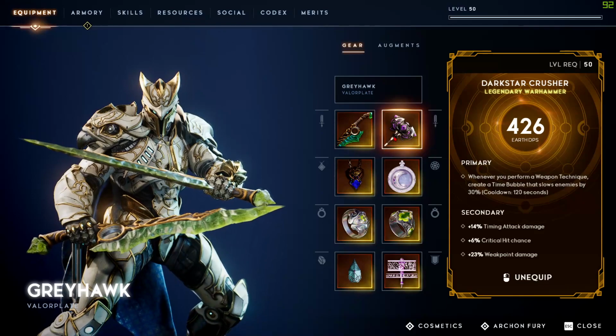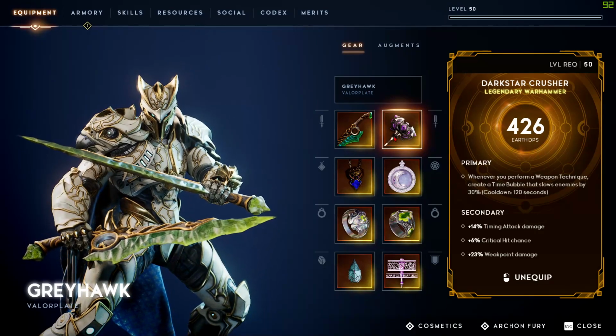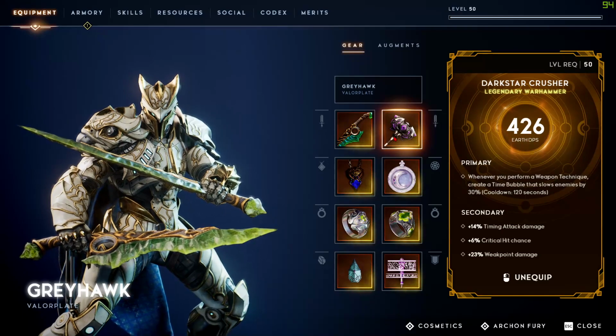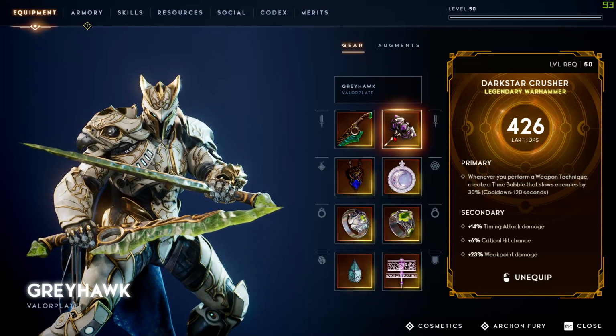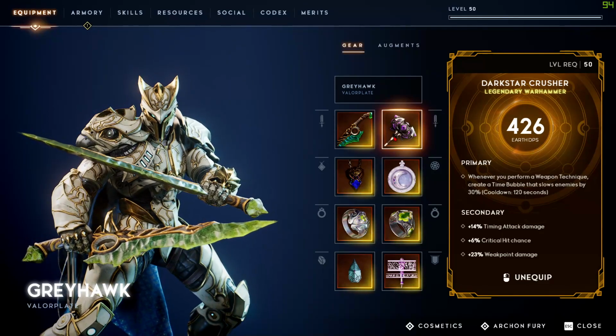This works on everything as well. It works on bosses, main bosses, ads, elites, etc. It works on anything and everything. And it seems like it scales higher than just 30% slow. It's like a 90% instead of 30%. It is a 2-minute cooldown as well.